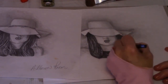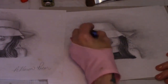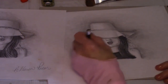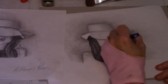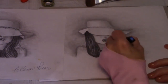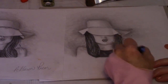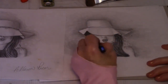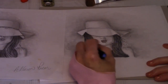Just going over what I did there. See, that's how you get your cat whiskers. If that was a cat's face and you got your shading here, then you'd be able to put some nice whiskers coming out, right? So I'm just pulling out some of my highlights, and that will give me the shape of the hair. So you go with the shape, right? You make those turns. So you get all that black graphite underneath, and this is going to help me get these really nice highlights and shape of the hair. See?